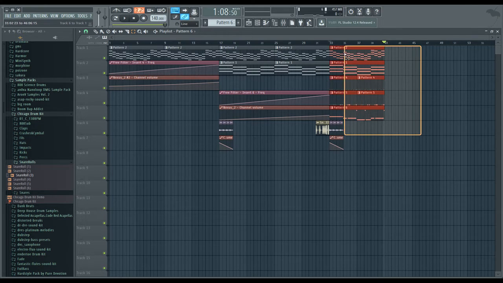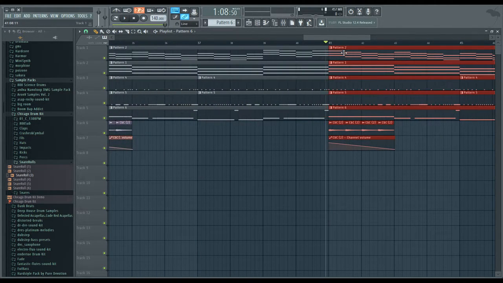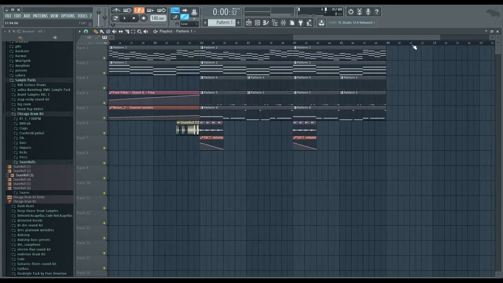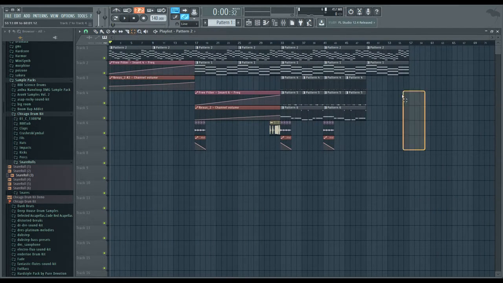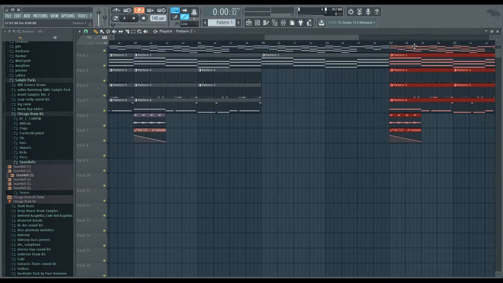So just copy this whole thing and have it go over here again. 4 bars is a good solid verse for 140 BPM, and then you can have a little break here, and then you can go right back to it, and then you just keep copying that a couple times. So let's give it like 3 verses, because that's typical.